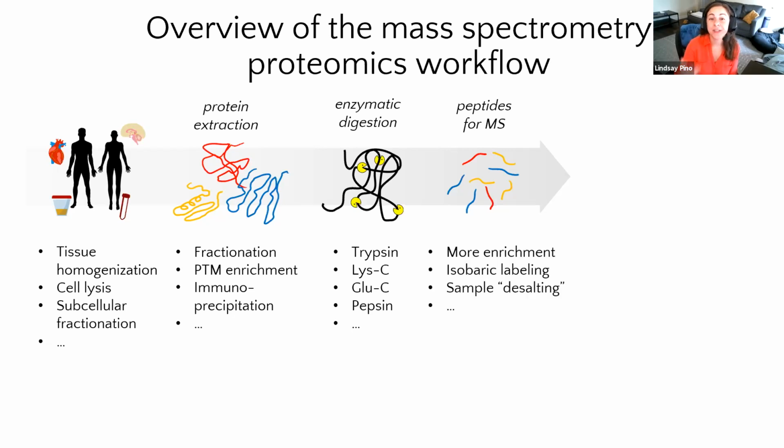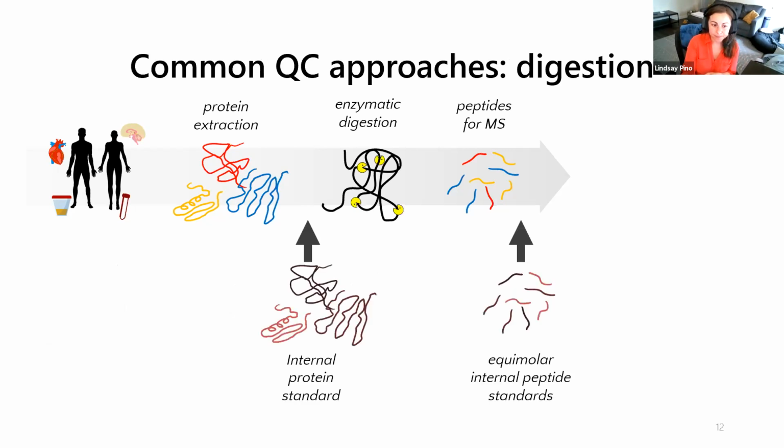And then finally, once you get the peptides for mass spectrometry, there's typically one more round, right? So you might, at minimum, do a sample desalting, a sample cleanup step to remove any detergent, remove any salt that might be remaining in your sample that we don't want to put into the LCMS. You might perform isobaric labeling if you're doing TMT or iTRAQ. You might do another round of enrichment. For example, you might be doing another round of phosphopeptide enrichment. So there's a whole lot of things here that can be going wrong.